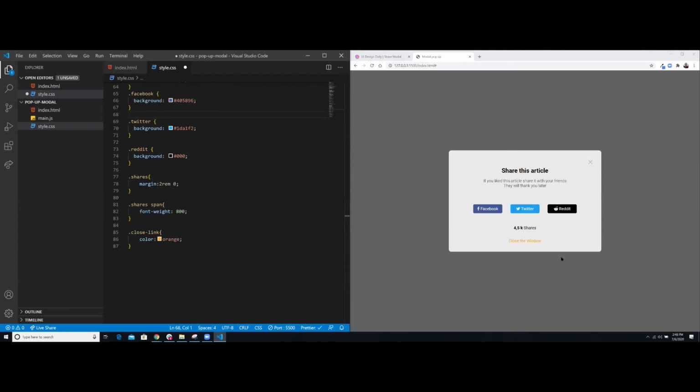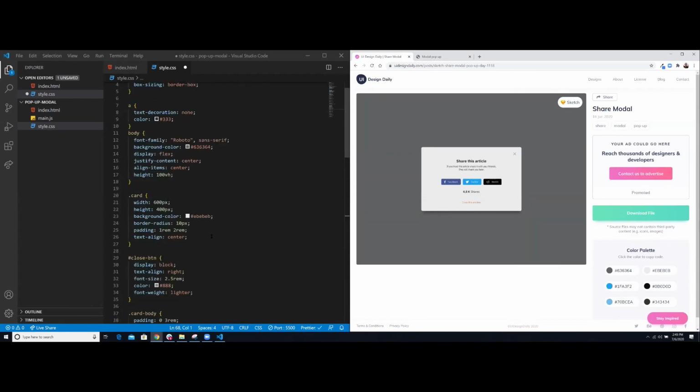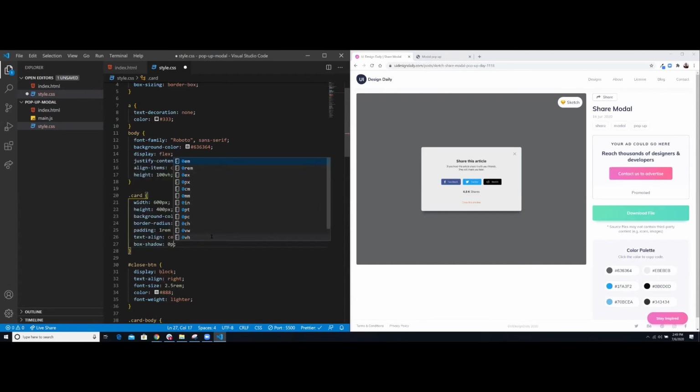However, we're missing the shadow on the bottom of the card. So I'm going to add this shadow here. For the card, I'm going to use box shadow. I'm going to do 0 pixels, and that's probably 4 pixels, 10 pixels, rgba of 0, 0, 0, 0.4.